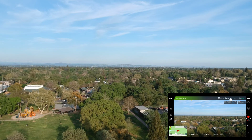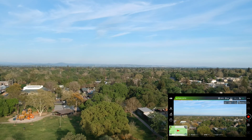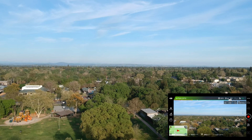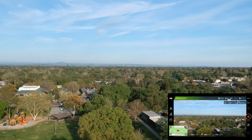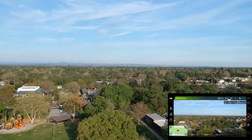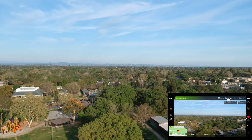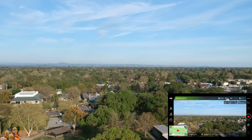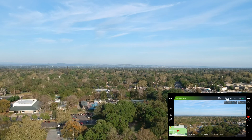See, following that track. Let's see if we continue with the same direction here. The good thing about staying over the park and not going over the residential homes, of course, is there's probably less Wi-Fi interference directly under us. Now, see, we're down to one bar. Okay, let's increase our altitude. That should bring up the signal strength. We're going up. There you go. See, now we're up to 2 bars.